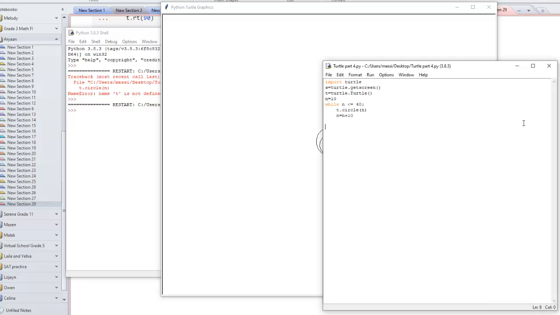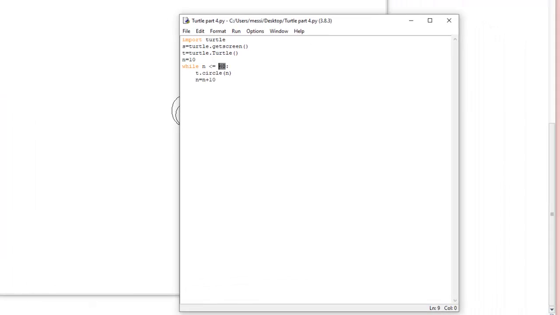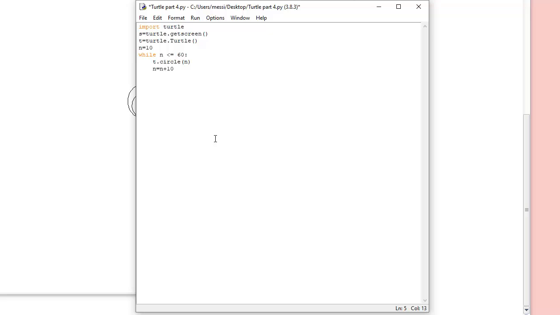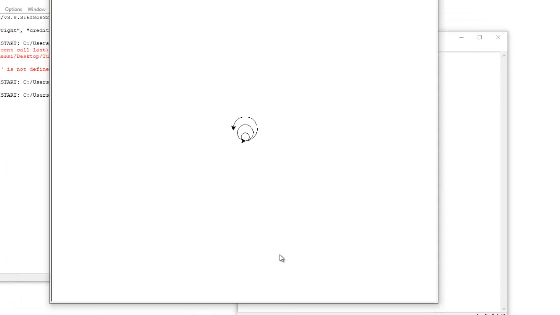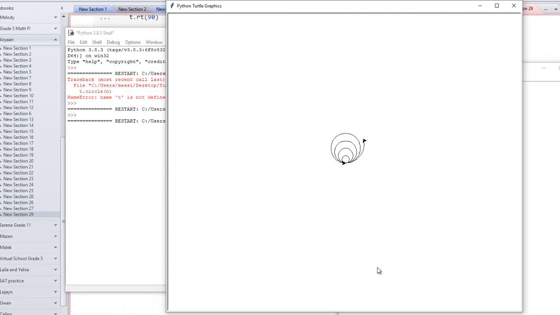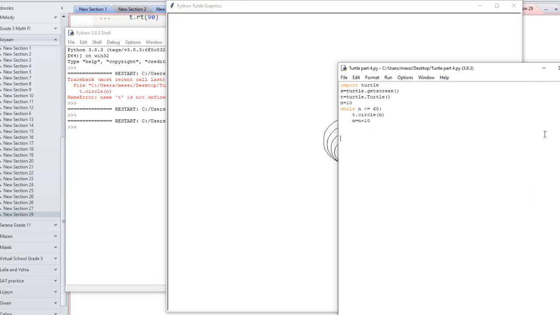Can I do more? Yes, for sure. If I change anything, I can go until, let's say, 60. So it's gonna make 6 circles. This way, it's clear. Can I change the radius step? Yes.